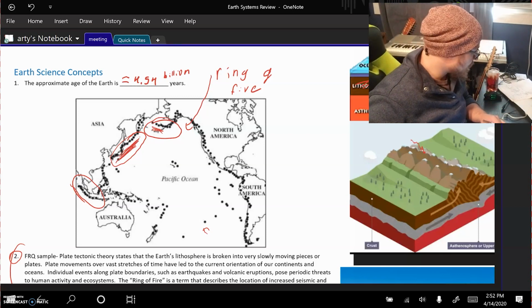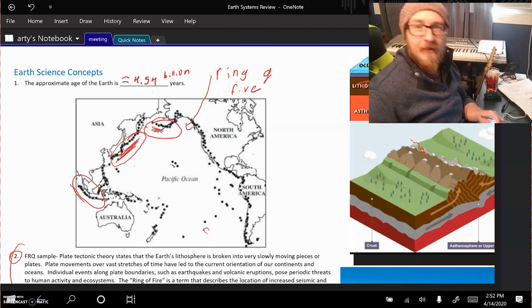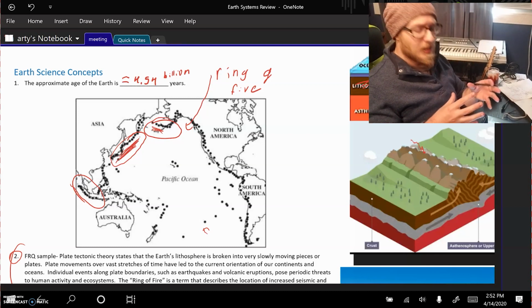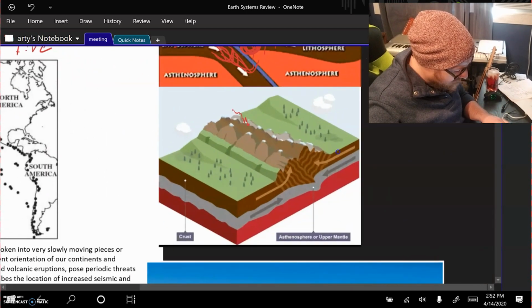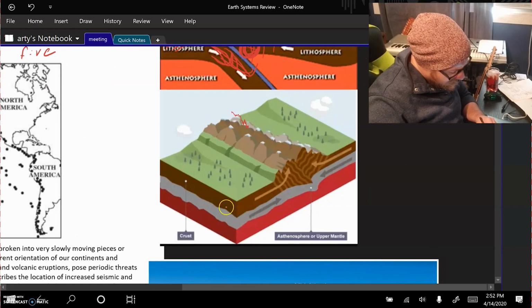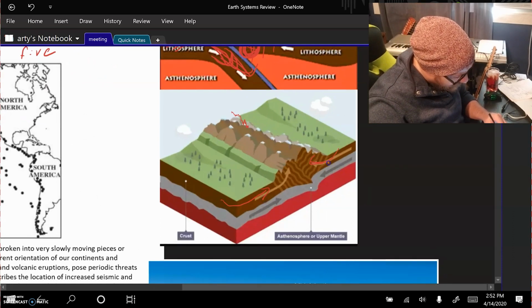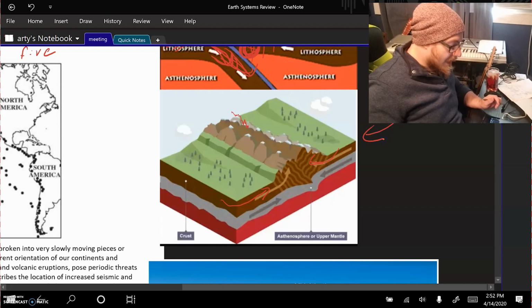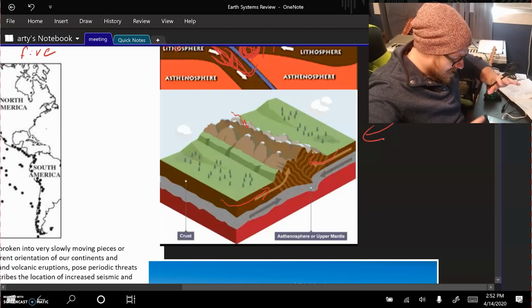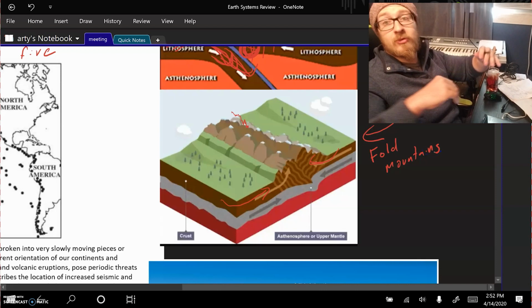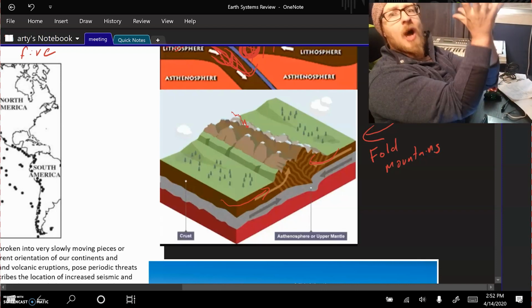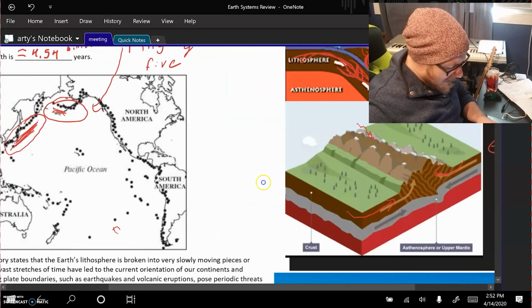Let's keep going. Number 2 asks you to find a mountain range that is caused by uplift. So that's actually happening in 2 places. Let's actually take a look at how these mountains form. So when you get 2 pieces of crust coming together, like they are here in this diagram, you're going to get what's called fold mountains. So I don't think you need to know that term, but these are fold mountains. And fold mountains occur when you get 2 pieces of crust, 2 plates coming together, and they kind of uplift each other. That's kind of what causes mountains to form.